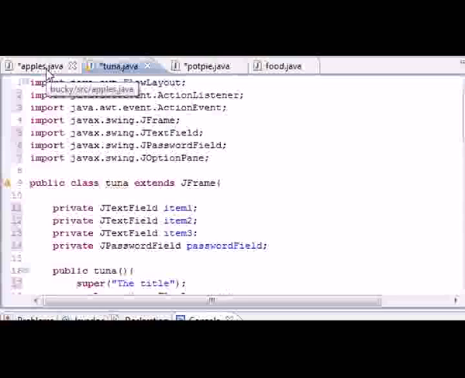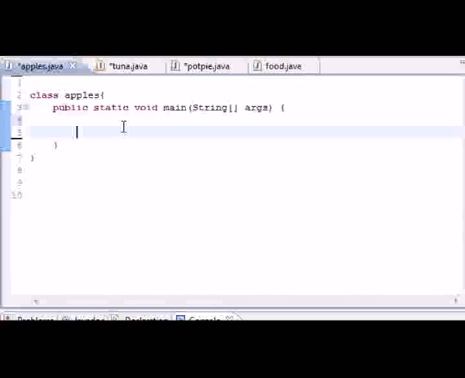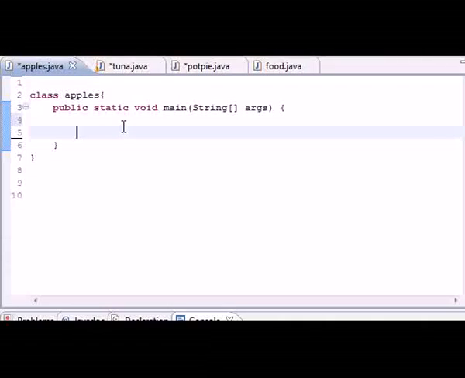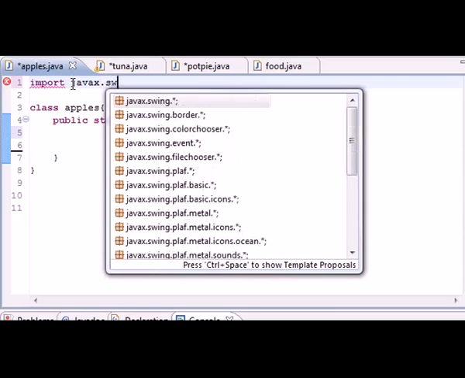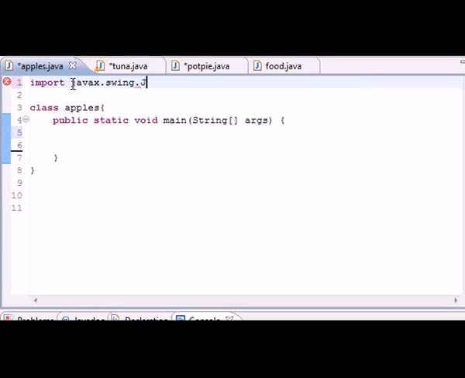Now that we made all the hard stuff, we can go ahead and just execute it like we always do. So my main thing is called apples. You can do anything you want. The first thing we're going to need to import, and the only thing, so don't worry, is import javax.swing.JFrame. And this just makes sure that we can use windows in our main method right here. So now let's go ahead and start calling our object. So let's go ahead and create a new object called Bucky or whatever. And my class was named Tuna.